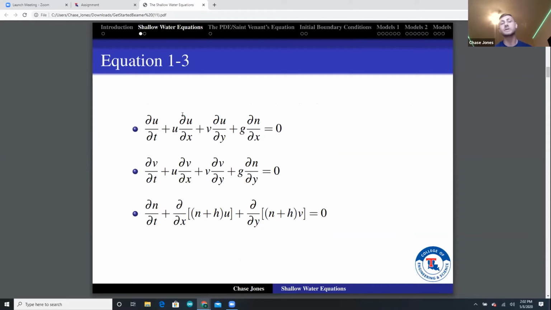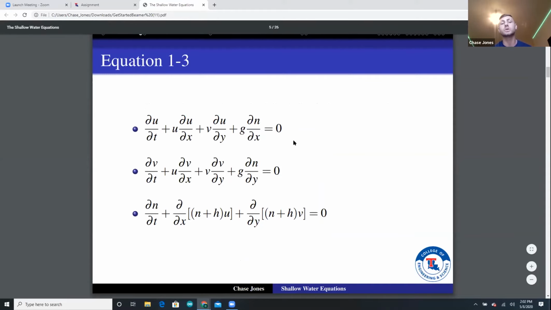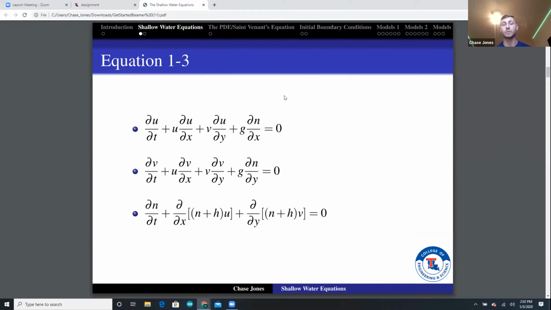These three equations here on the screen are the original shallow water equations. These equations are actually not the focal point of my research. I just wanted to introduce them because some of these variables are the same as they are represented in my Saint-Venant equation. To define some of these variables, the U and V components here are nothing more than the length and width components of the parcel of water. That parcel of water that I'm referring to, I'm going to show in the next slide. Just keep that in mind.